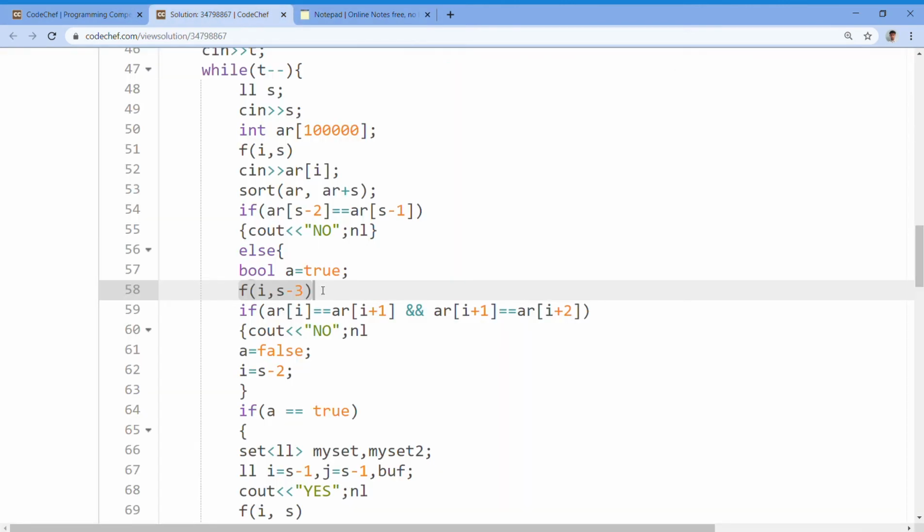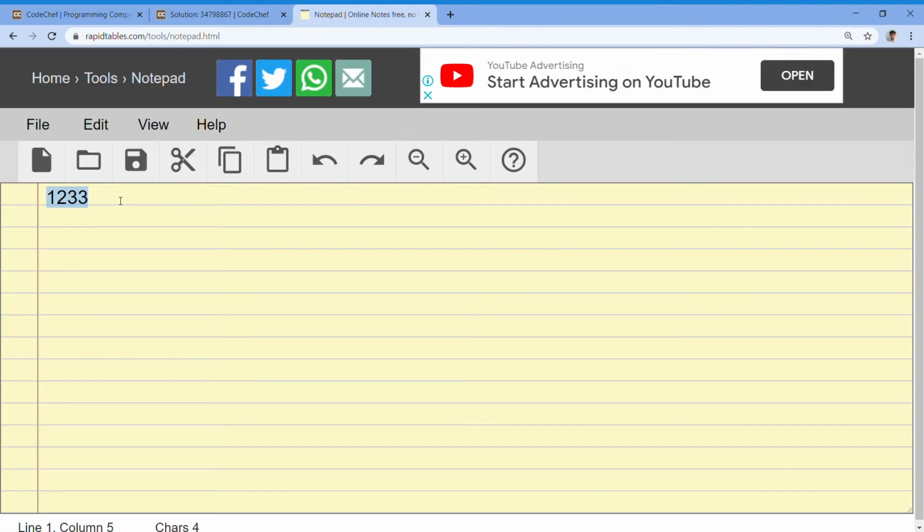So I took it like this, and it will come up to s minus 2 actually. Because 1 is my s minus 2, I'll check if this is equal to this, then it's totally fine. One of the duplicate entries will be on the increasing side and the other duplicate entry will be on the decreasing side.